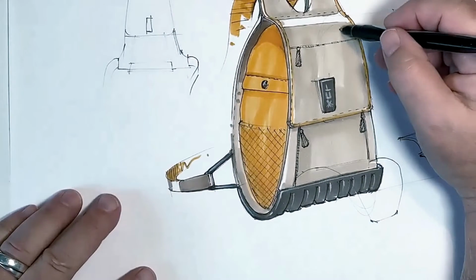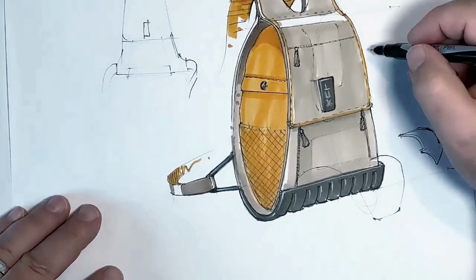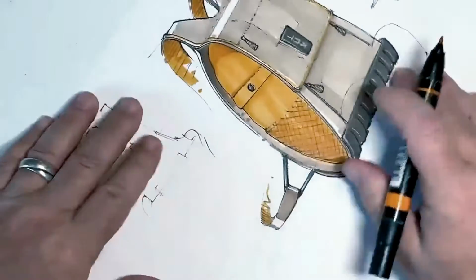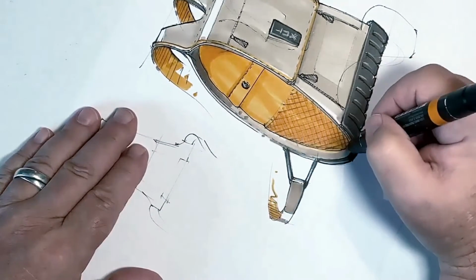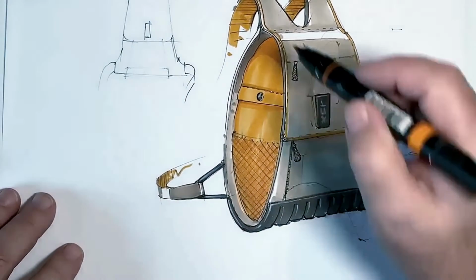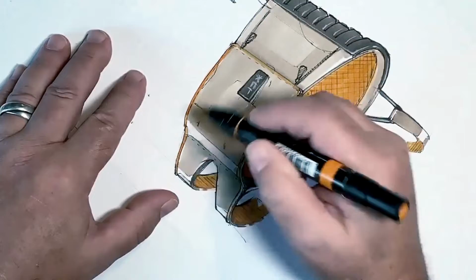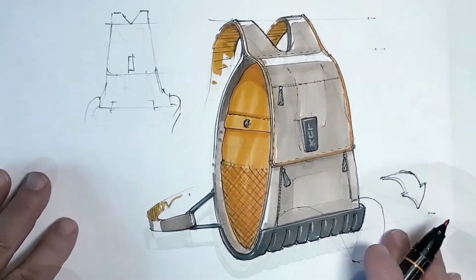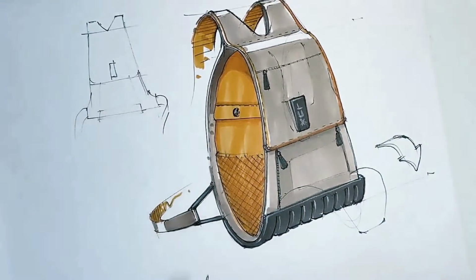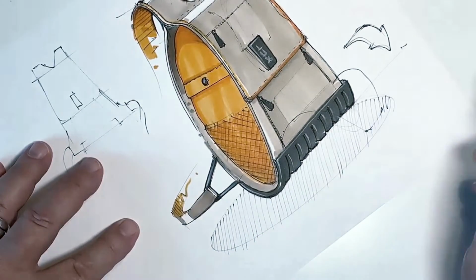Now's the tricky part, right? You get this far in the sketch and the tendency is to keep working and overwork, and I'm guilty of that as much as the next guy, but I'm really trying to refrain from overworking this sketch. Here I'm enhancing that mesh material a little bit more. I'll probably even go in with a white Prisma and highlight that a little bit more than I have already. Using a little bit darker orange to highlight certain areas. Putting some more contrast on those fasteners, or the zipper pulls, excuse me. I'll throw in a little faux shadow just to pop it off the page a little bit and frame it.